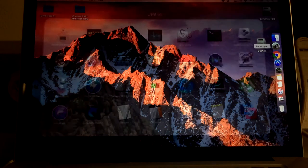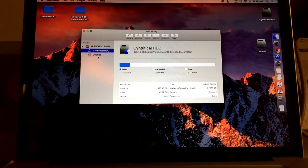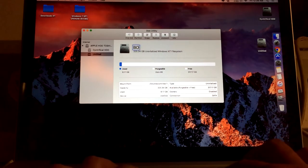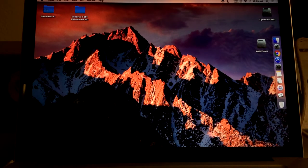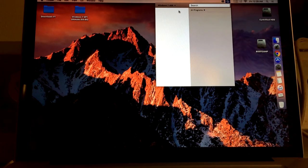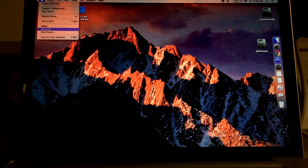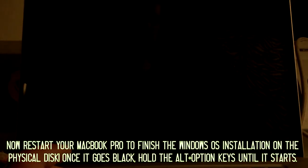Going to go back to Disk Utility. I'm going to rename this back to BootCamp. All right. Now, in some instances, it says you can choose the BootCamp thing as the startup file, but I haven't had any luck with that, so just go to Restart, and you want to hold down the Alt Option key. I just keep holding that down until it boots to the startup disk.